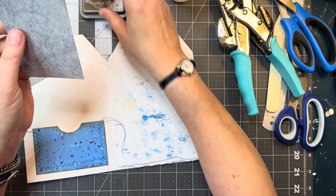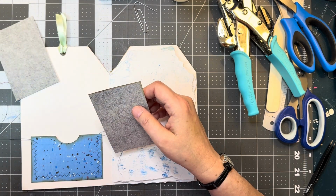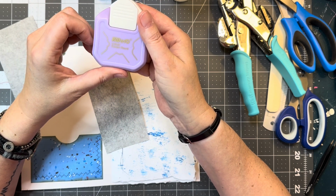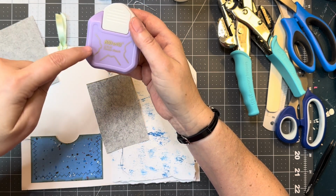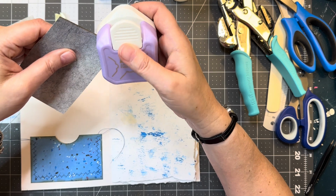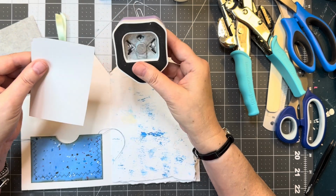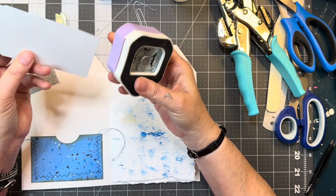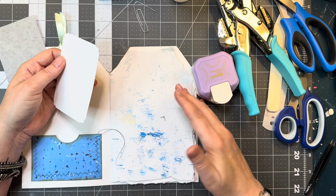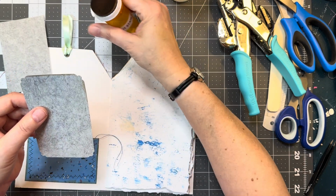Okay, so I started to ink this because I don't want to spend way too much time while I'm on here, but then I decided that I was going to use one of my corner punches because I keep forgetting that I have this particular one. And so we're going to use the one on this side here. I always turn it upside down just so I make sure that I have it all the way in. There we go. My floor is full of all those little corner pieces. Okay, there you go. I like that. Can you see that?